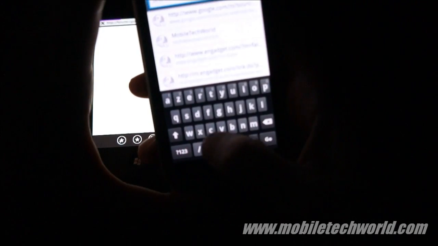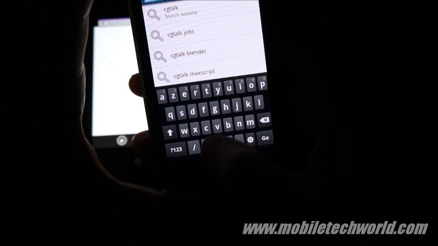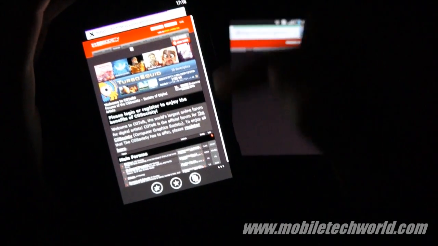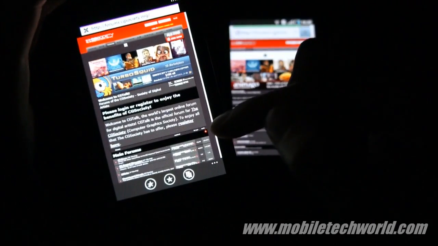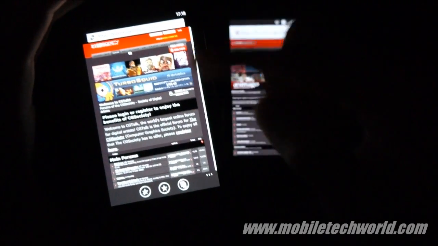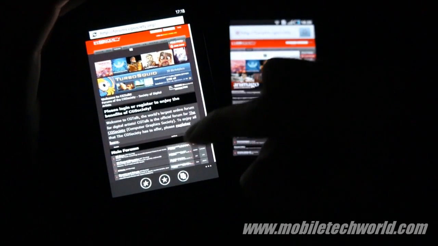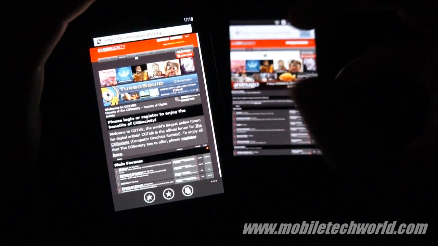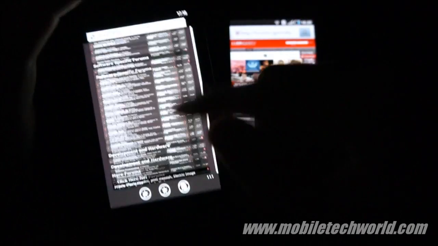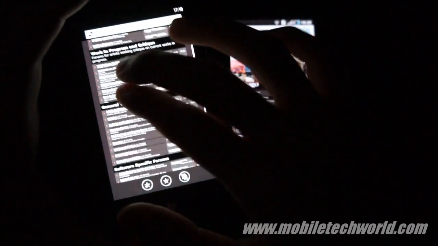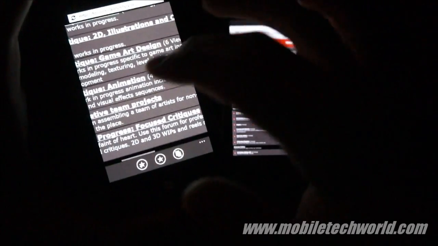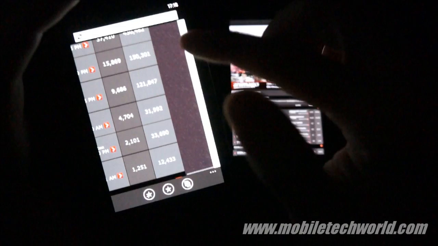So I'm gonna give you a quick example right here on this forum. Go to CG Talk, and as you can see here, you actually have a scroll bar on the side of your screen, and the same bug exists on the desktop version of IE, but not when you hit the compatibility mode. And as you can see, it works. Not always. Sometimes I can no longer go up and down because of this bug. And right here you can see that there's a scroll bar right here.